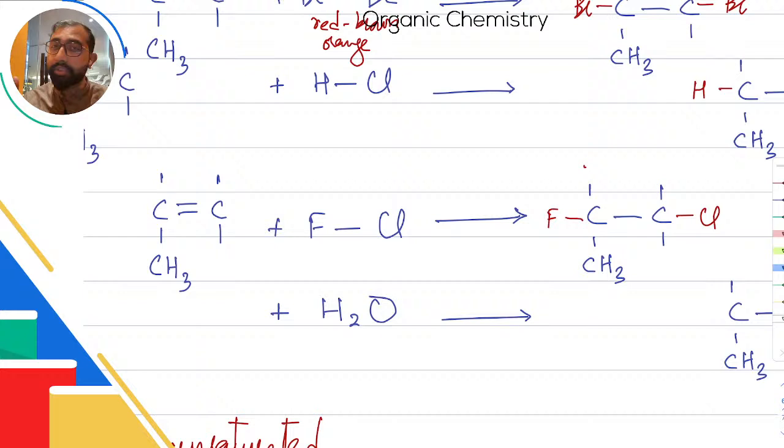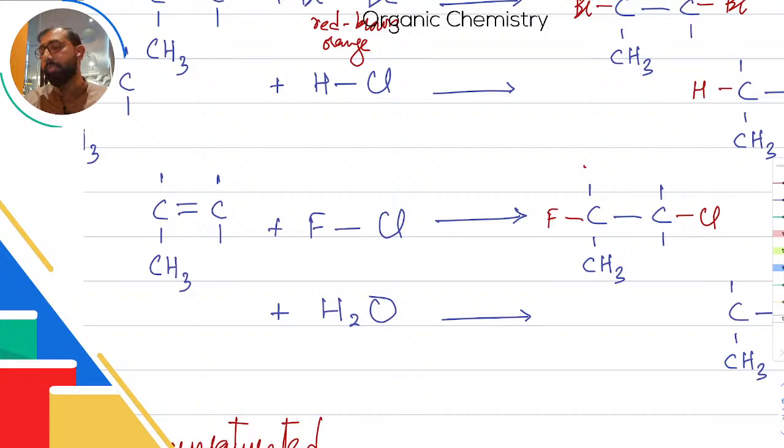And what does ultraviolet light do to chlorine? Breaks its bond, right? That's what ultraviolet does. And chlorine is the primary culprit there. Remember this thing, write it down somewhere, that it is chlorine primarily that is responsible for depletion of ozone from CFCs, chlorofluorocarbons. Okay, it's not fluorine, it's chlorine. So when in the upper atmosphere, chlorine breaks down, reacts with the ozone, makes oxygen. So ozone is not able to safeguard the environment anymore.